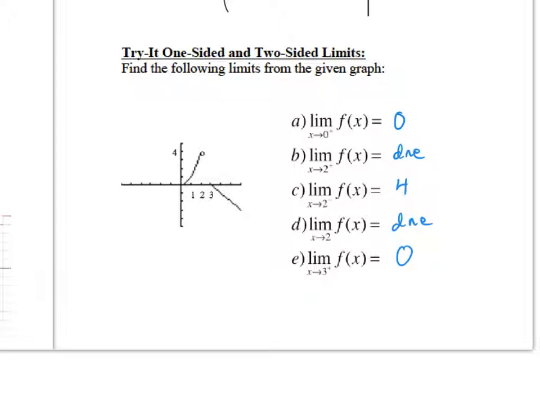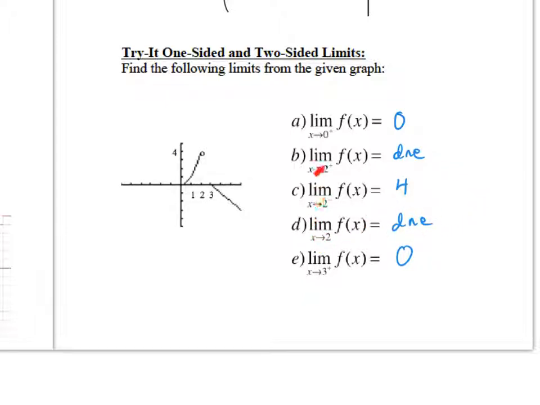All right, now you see my answers here, and hopefully you will find that these weren't hard to find. As I approach 0 from the right, the function is going to 0. As I approach 2 from the right, I've got this gap. So the function is not defined between 2 and 3, and it's going to be really hard for us to approach 2 from the right. That's why I say the limit does not exist. As we approach 2 from the left, we're coming in on a y value of 4. So the left-hand limit is 4. The right-hand limit doesn't exist, which means that the limit itself doesn't exist.